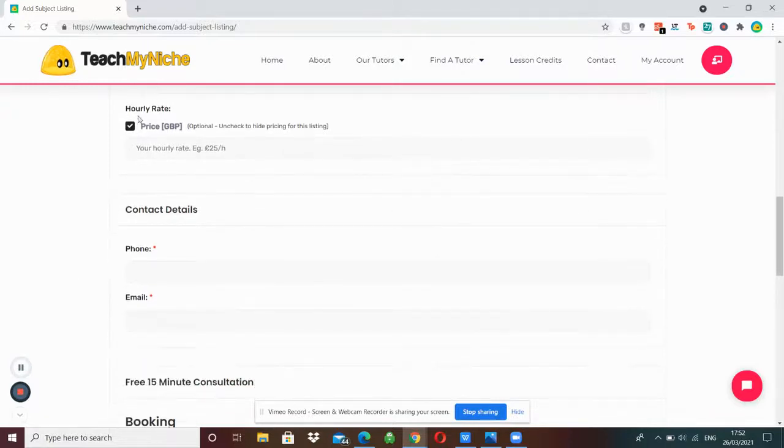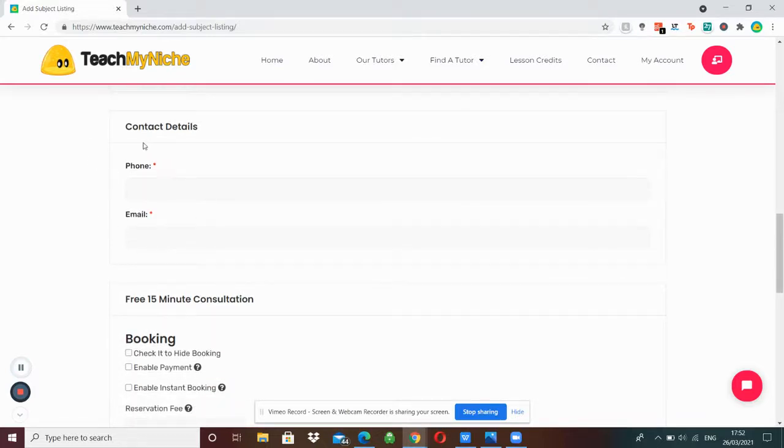As it's self-employed work, the hourly rate is completely controlled by yourself. So if you want to charge £20 an hour, go for it. You can change it at a later date also. And what I normally just advise is if you do change it at a later date, drop us an email so that we can update you on the payment system as well as just on the website.